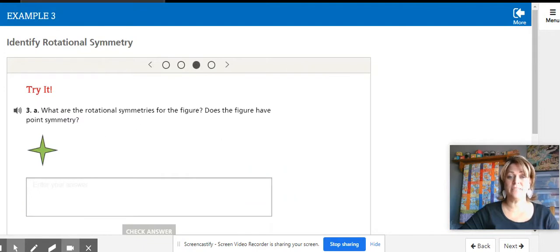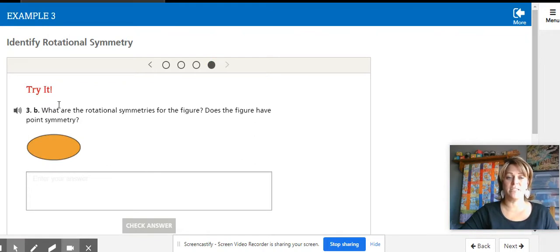Go ahead and try this one. So how many times can I rotate this point? Little hint for you. And you can visualize it. If you have a hard time with this, trace the paper or the figure with paper and physically rotate. How much are you rotating each time? How many degrees? And then this one. Again, feel free to use a Post-it note or paper, trace the figure, and physically rotate it.